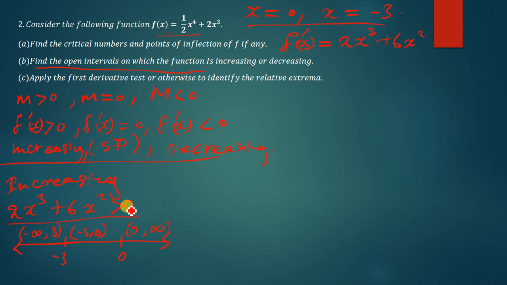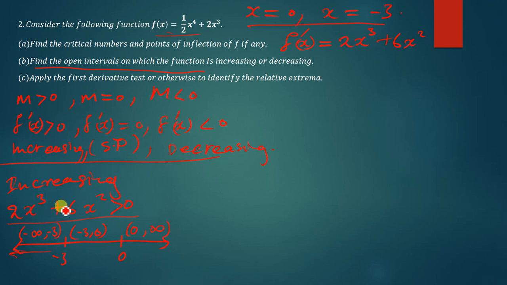So how do we do that now? Let us try to get any number that is less than -3, meaning we're testing this part here. So we try to get any number that is less than -3. We can even get -4. So if you put -4 where there is x, you're going to have -4 to the power 3.